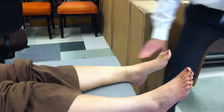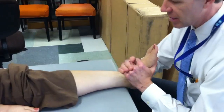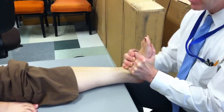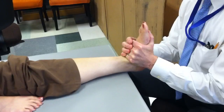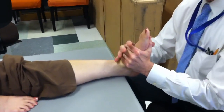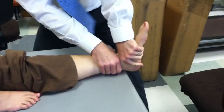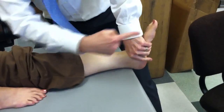Another way to do it is to just come in like this with your fifth fingers over the talus and then distract the talus that way. But for that, you might have to strap down the tibia with a belt. The idea here is to pull the talus out of the mortise in the direction of the plantar surface of the foot. So it can be this way, okay, or it can be that way. In either case, my force was in that direction.